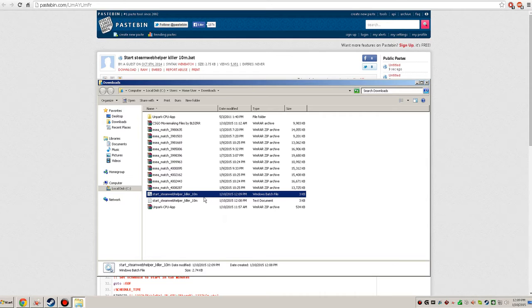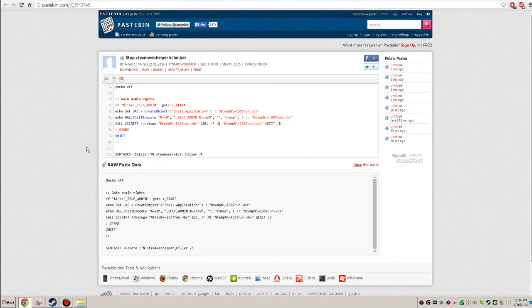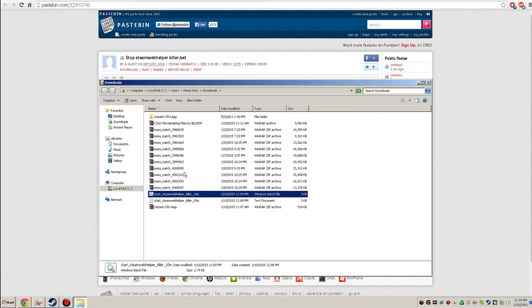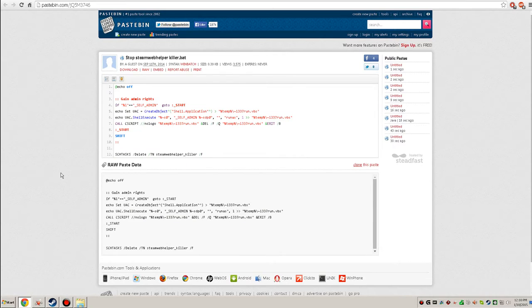It'll kill all the Steam web helpers basically. Now if you ever need to stop the Steam web helper killer, you should download this one, which will also be linked in the description, and run it, and it should stop it so you can do things like trade and whatnot.